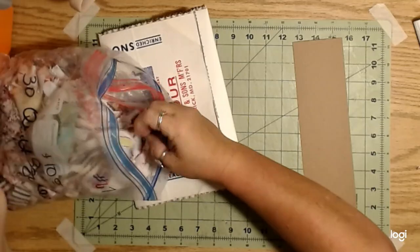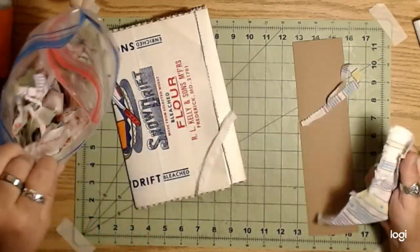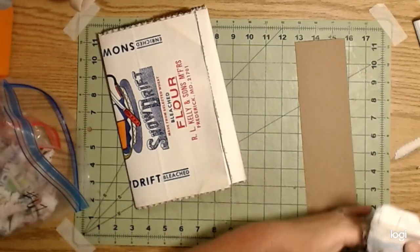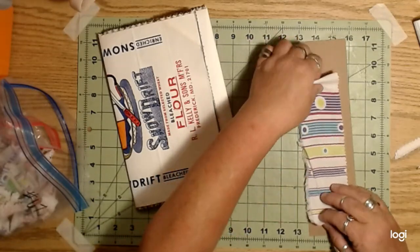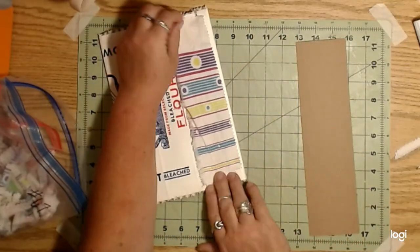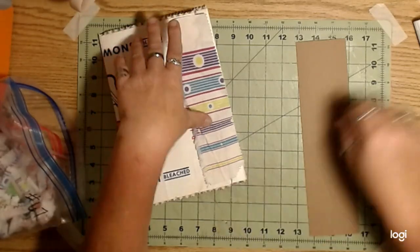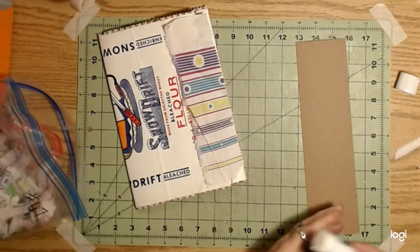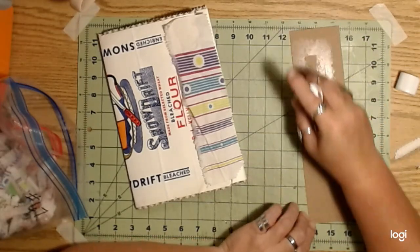Got all these scraps of fabric. So in these kits that I put together, I will give you lots of little fabric scraps too that you can play with. So just want to make sure that that's long enough. Looks long enough to me. Pretty much long enough. So I'm just going to glue that onto this paper.